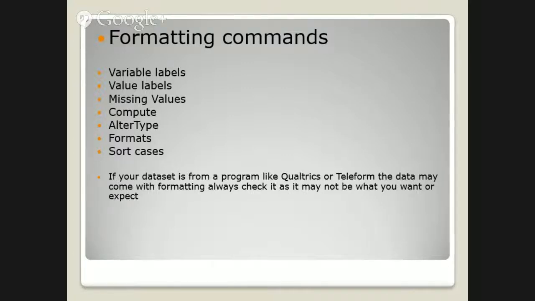In Qualtrics, I think it looks at the way you formatted things on the screen, so sometimes it will and sometimes it won't, and it seems kind of random when you're looking at it in the data, but it probably makes more sense when you're building your survey. If you put some text at the top, sometimes it won't do things, whereas on the next question you don't have text at the top, and it does what you would expect. So even if you see that it's there, always check and make sure that it's what you want it to look like.